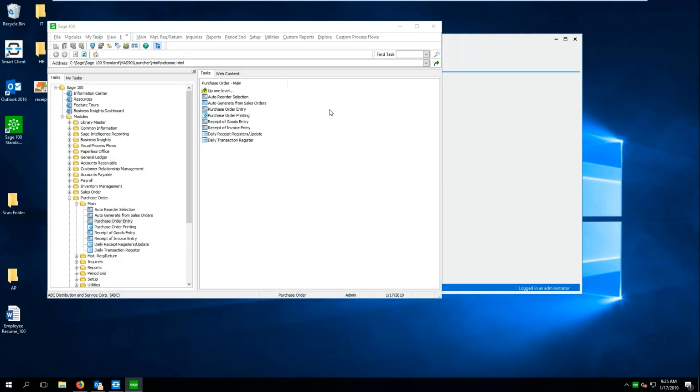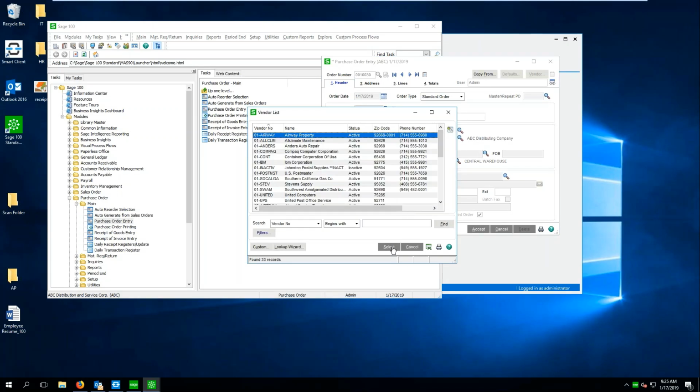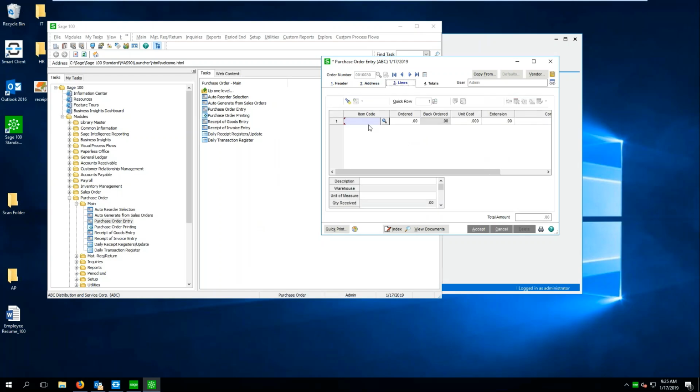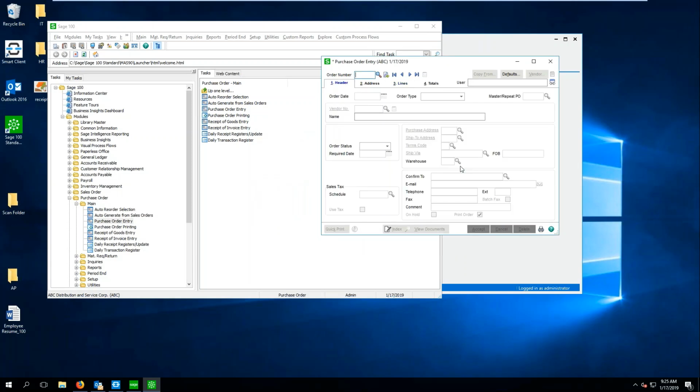And I might make a very fast purchase order. Selecting some supplier. And I'm going to order a couple of widgets here. Doesn't matter what it is, just to give you an idea. And I'm going to quick print it, save my changes. I'm going to print it to a virtualized printer. It's called Capture. It doesn't have to actually do a physical output, though if you needed it to, it can. So as I click on print here, a copy of that document was just automatically sent to the supplier.